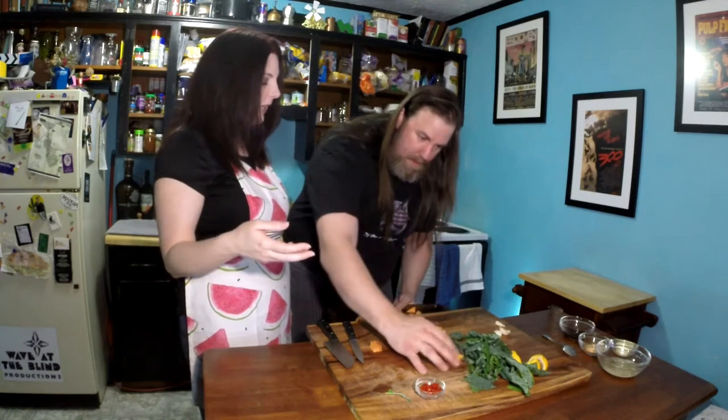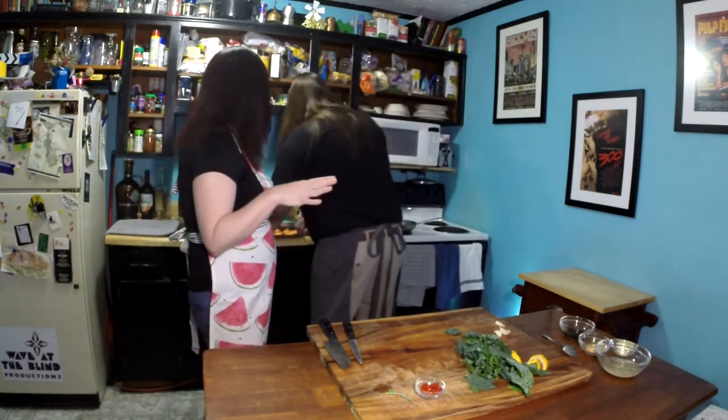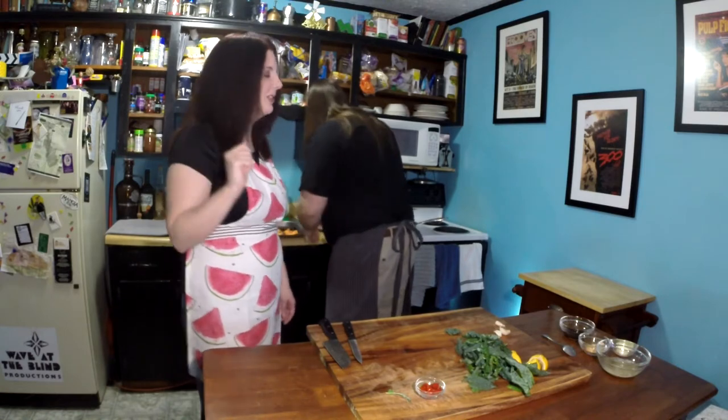It's also your root vegetables and stuff. It's going to take longer to cook them, so you kind of want to get them in earlier. I think these are like 17 to 19 minutes. It's 19 to 21 minutes. Oh, my bad, 19 to 21 minutes. And we'll probably leave them in that full 21 minutes, and then maybe even a little longer, just depending on how they look.